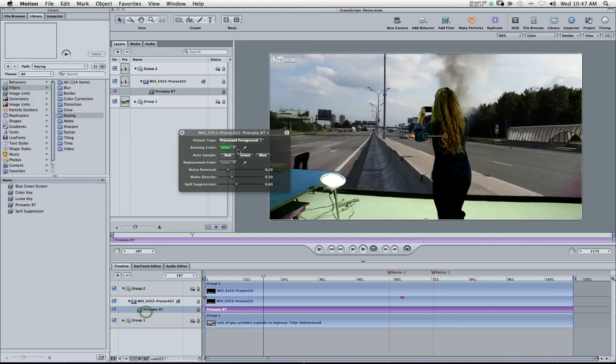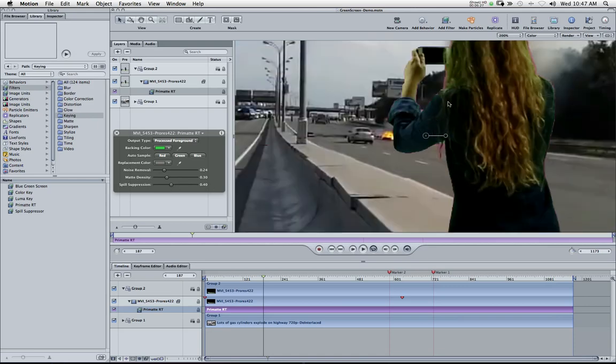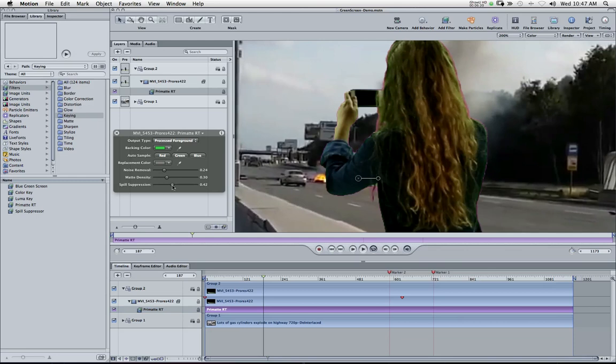and having Primatte selected, you can kind of play with these sliders. So noise removal. As I do that, you can see how that red cast kind of goes away in the corners a little bit, okay? Matte density, okay, changes the density of the matte. You can see it starts going see-through in certain places, so we want it pretty much at 0. And then spill suppression, what that will do, see if I can zoom in here on the video clip for you. Okay, spill suppression kind of crops out the red a little bit, but it also adds some green.